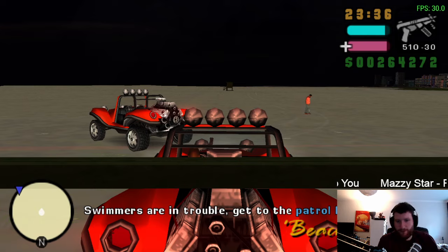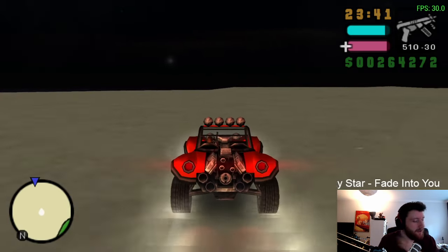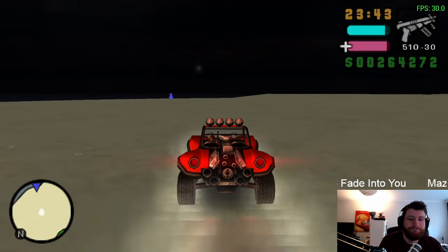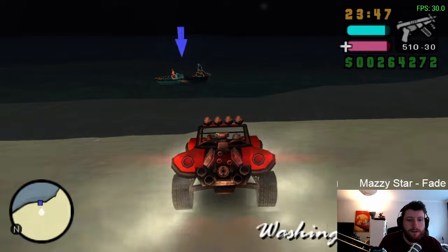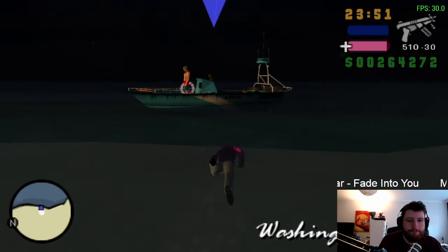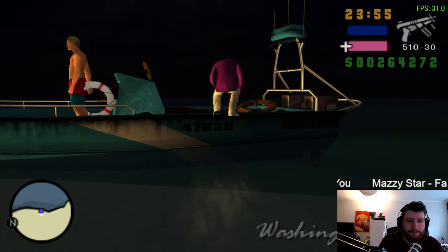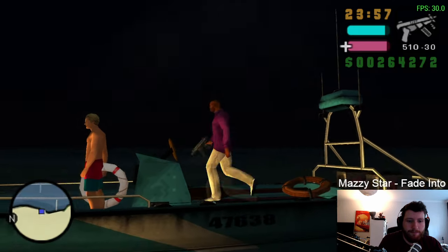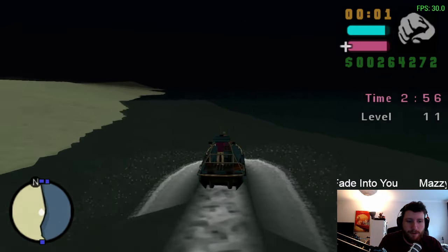Now we need to get the Coast Guard one. Swimmers are in trouble. Perfect. Hey, look at that. First try. I'm coming, gamers, don't worry. I'm going to save you all, the swimmers in trouble before they drown.